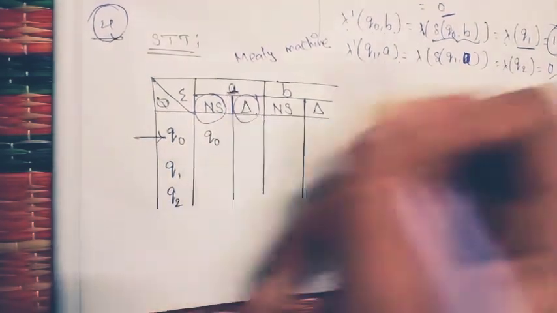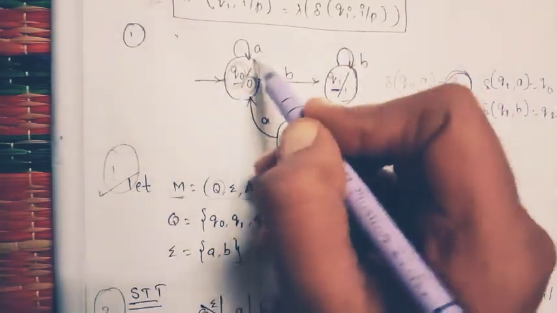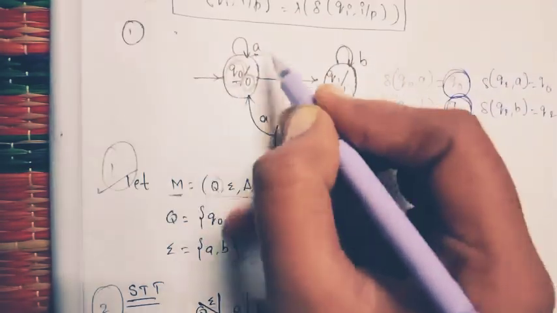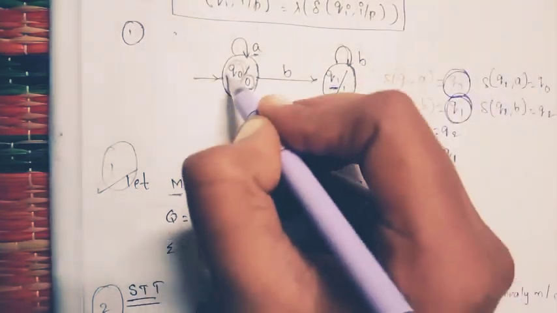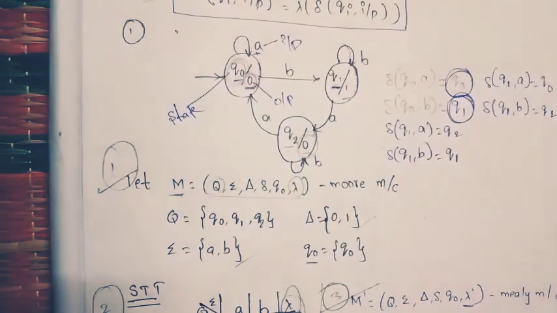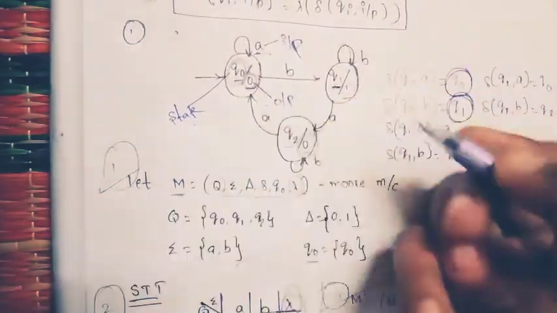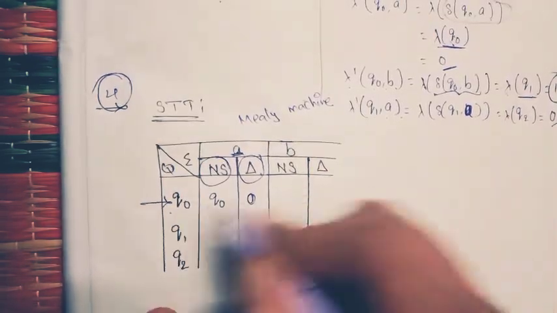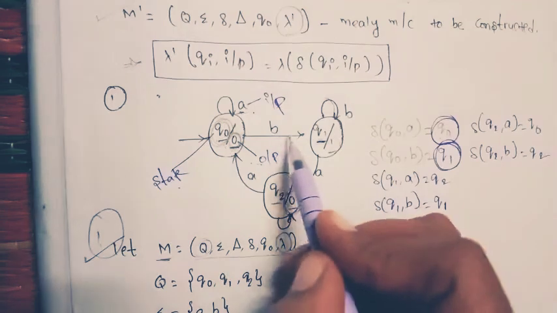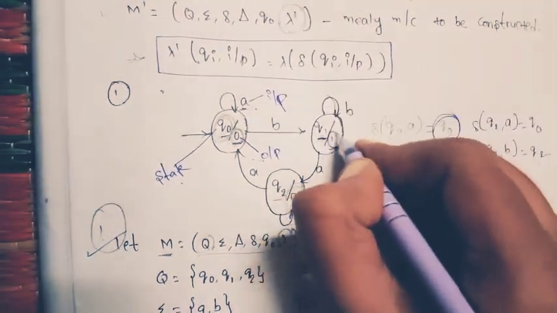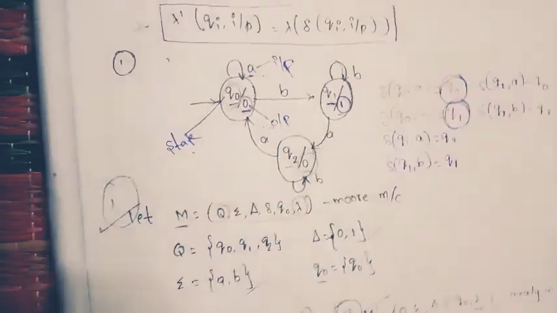Q0 of A from the table here. Q0 of A. What have we got? Q0. Just write it here, Q0. What about the output, guys? Output means we need to see this. Q0 of A. This is the output. This is the state, and it is the output, and it is the input symbol. See this? This is the output symbol. Just write it here, 0. Then Q0 of B. Q0 of B, that is Q1. What about the output, guys? For Q1, what's the output? We have 1. So write it there.